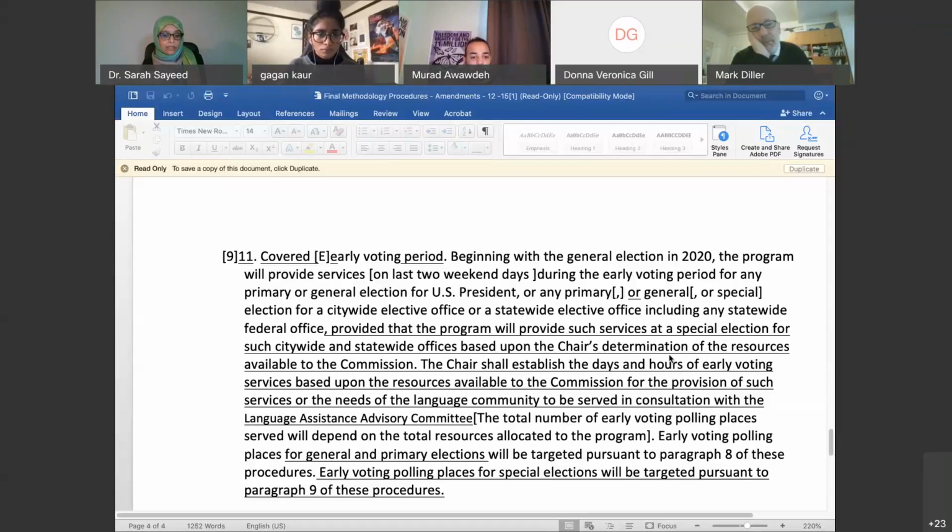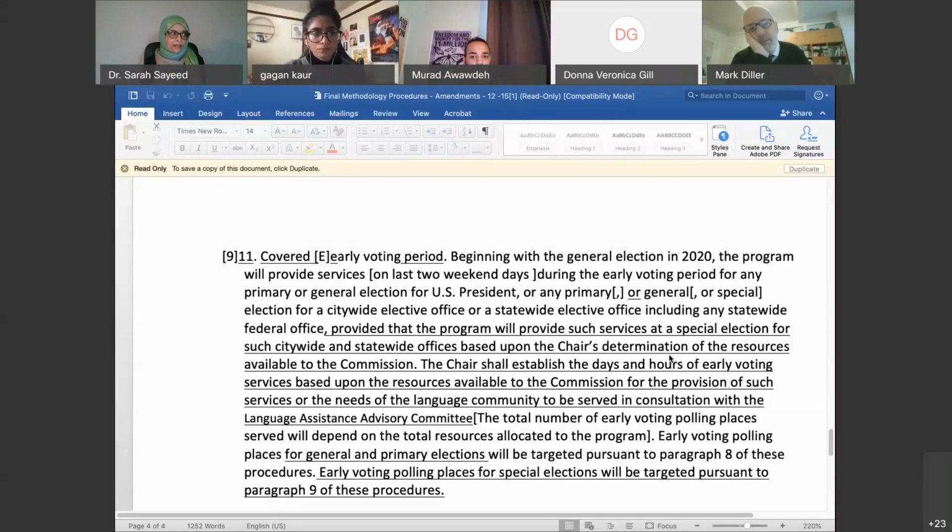But when it's another elective office like council or assembly, it's a little difficult to translate the citywide estimate to that local area. We might not be accurate: there might be a large number of people speaking a particular language in that council district, but it's not covered in the citywide estimate, if that makes sense. So we would get different estimates.